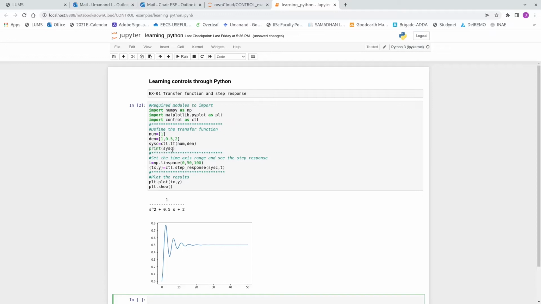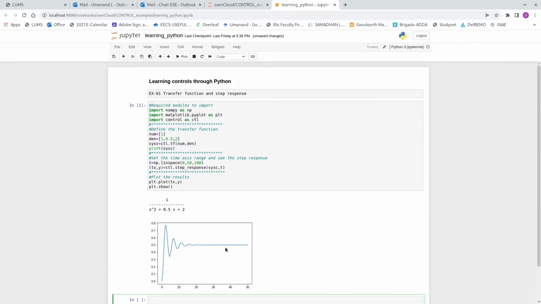So now this particular cell, let us run it, and you will see that okay, it has executed this print sys, displayed that here, and then it has displayed here the plot, the step response. So you see this is the step response. You see that it is settling at around 0.5. It is expected because this transfer function, if you take the steady state as s tends to 0, 1 by 2, it will finally, the transfer function will settle to 1 by 2, 0.5. So if you are giving a unit step, the output will be multiplied by 0.5. So you will see that steady state is at 0.5. So result is pretty well as expected.